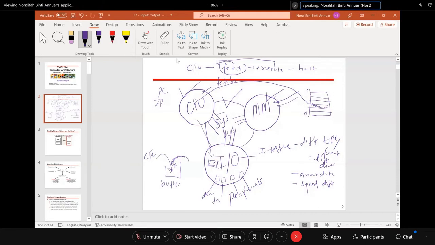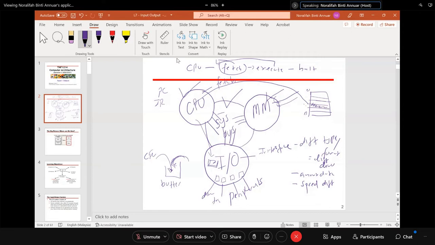So it will decode, it will translate. Okay, what this instruction is all about. So you go back to our lecture that has the example 3 plus 2. Do you remember when we did 3 plus 2? It became 5. Then there was store, there was accumulator and so on. So that's how it works.